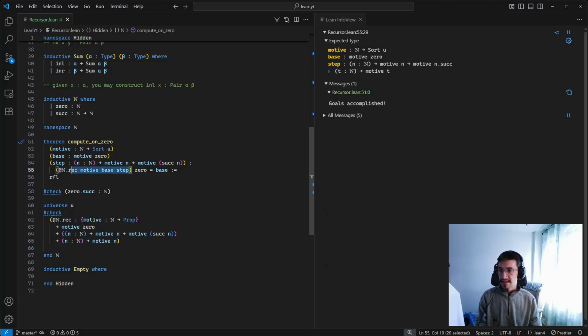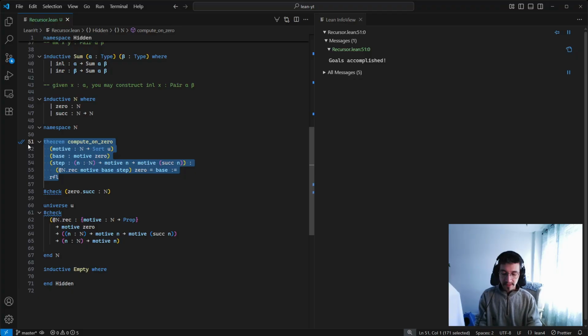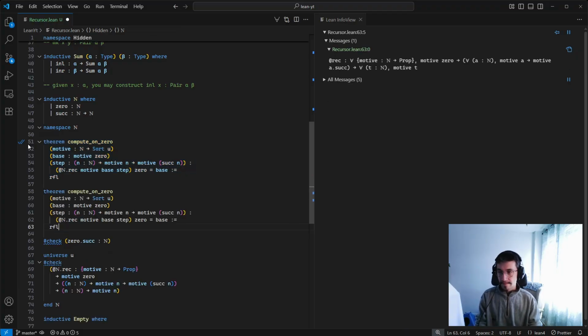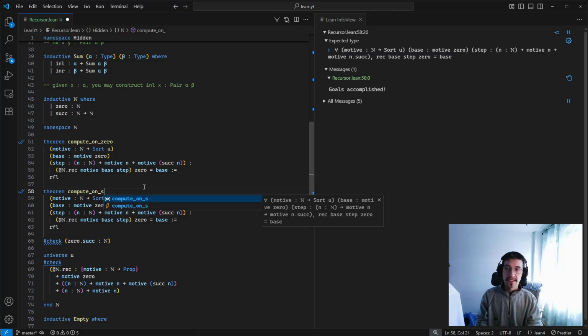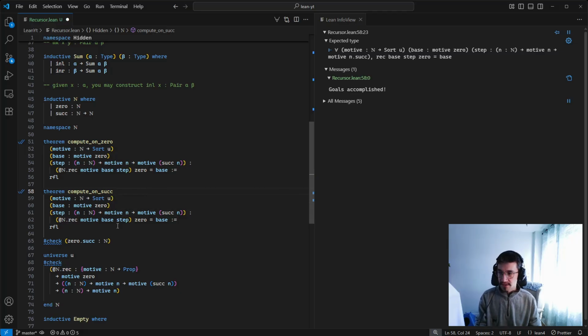So this says we have this function defined using the recursor. We defined it by saying it should produce base when applied to 0. So here we have the confirmation that this is what it does. There's a similar theorem, albeit a more complicated one, about what happens when we compute on the successor constructor.